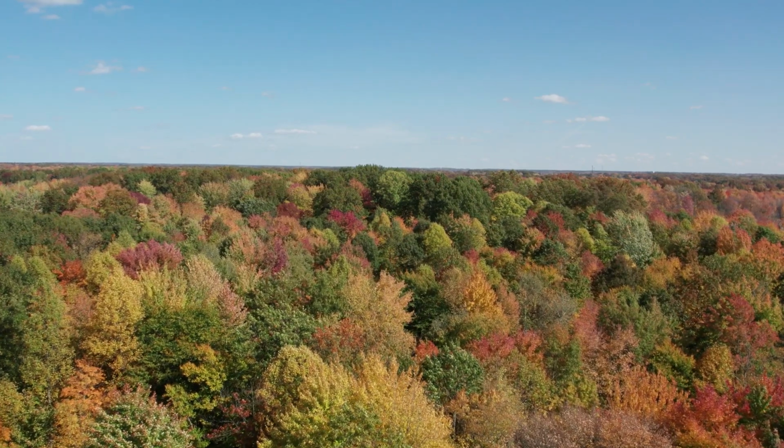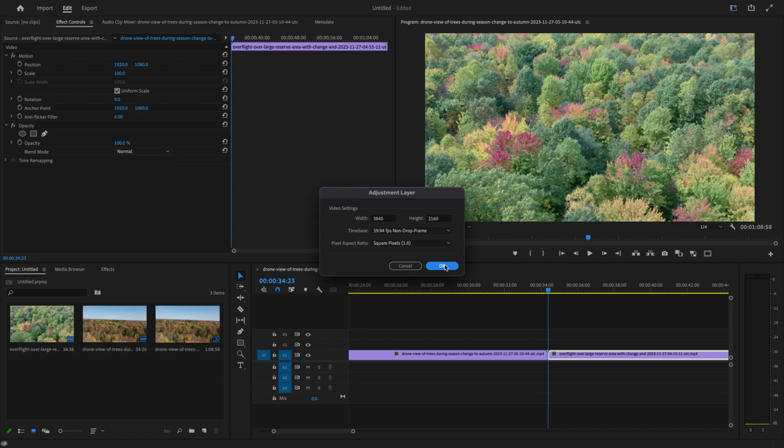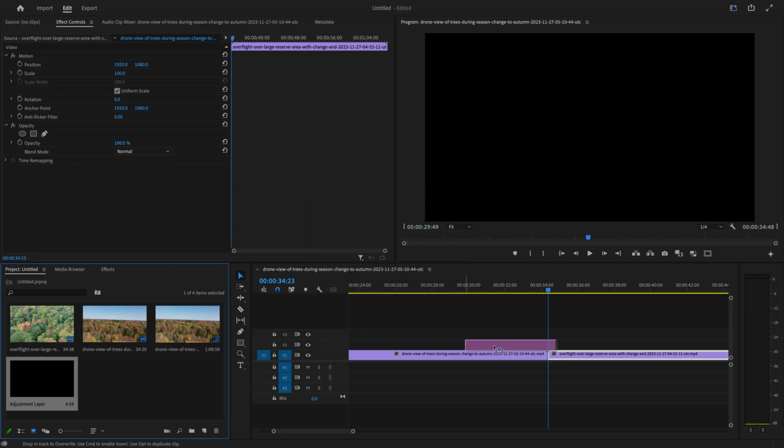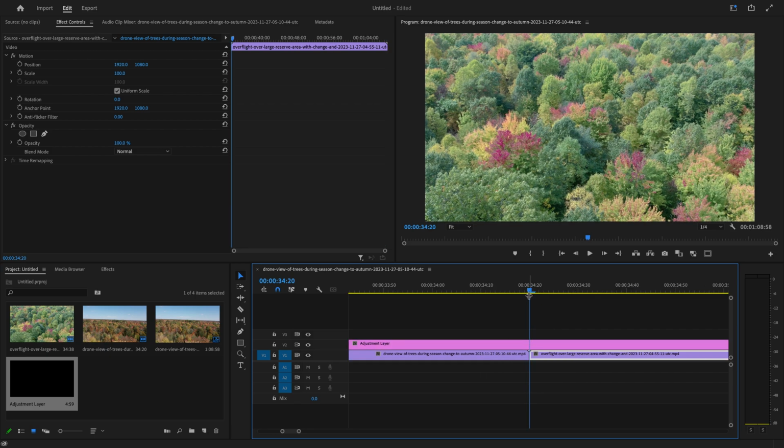To help teach you how to create a seamless swipe on Premiere Pro. So let's start by creating an adjustment layer. Drag and drop the adjustment layer above your video layer. Then we put our timeline indicator in between our video clips, then we zoom in.